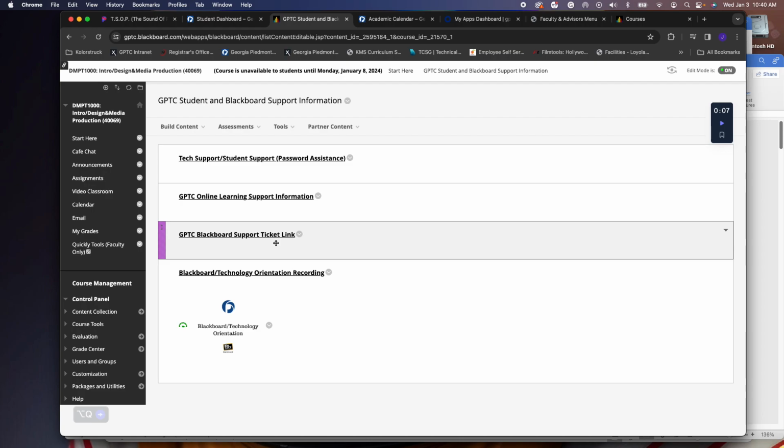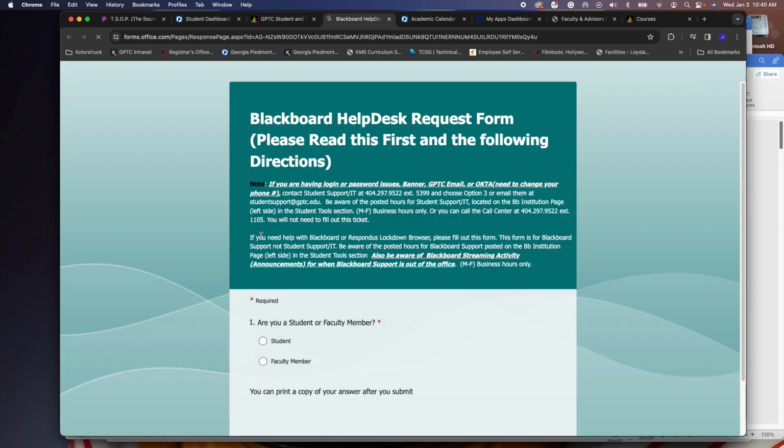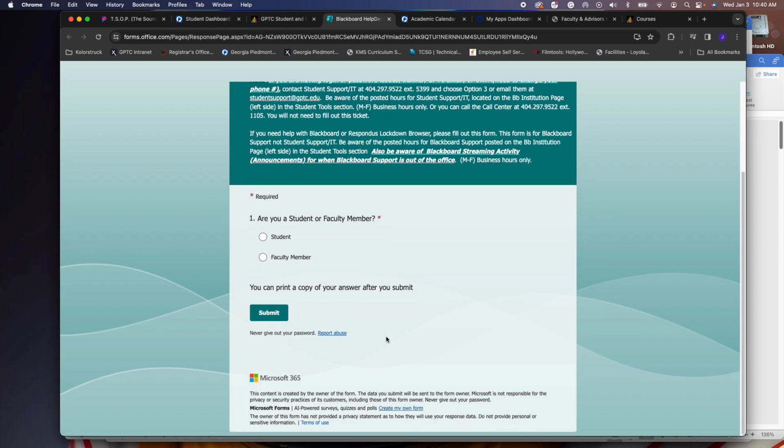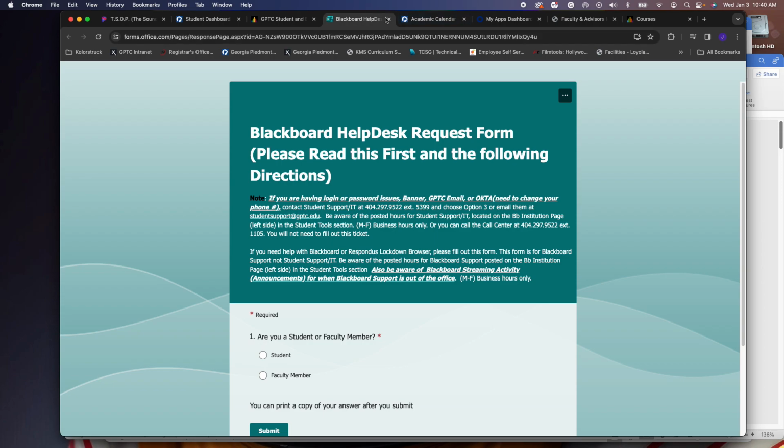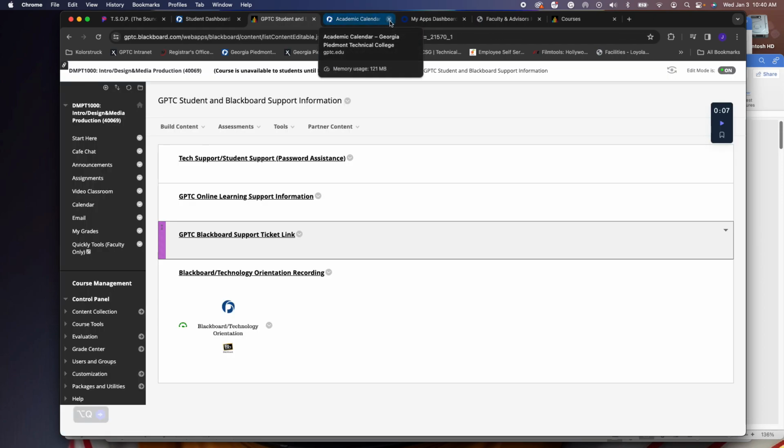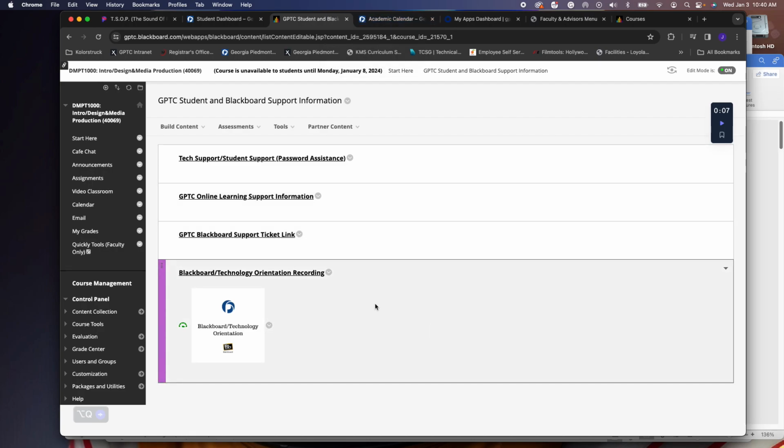If you have a problem with Blackboard, like you have your password, you can get in, but for some reason it's malfunctioning and you can't get something done, please make sure you click on this third link, that's support ticket link. Essentially what this is going to do is give you a little Maxient form, and you fill out the information here that's going to basically tell the Blackboard administrators, Blackboard technicians, you're having problems, and you want to tell them what your problem is. When you submit a ticket, it's like submitting a request for them to help you. Okay.